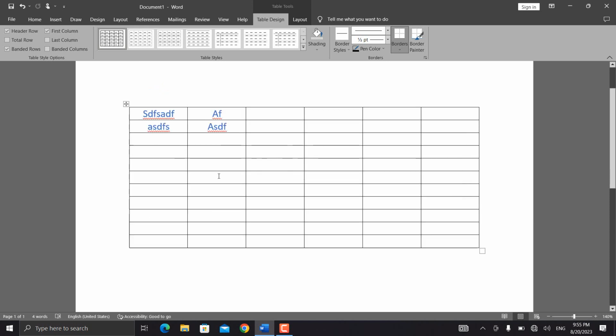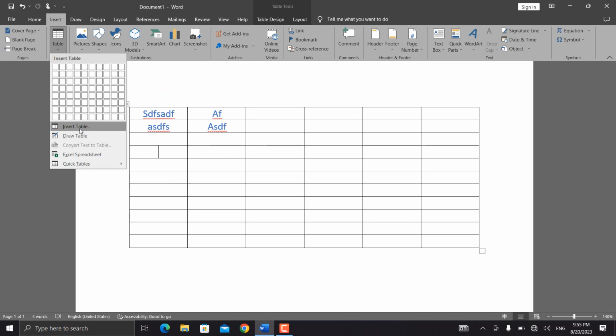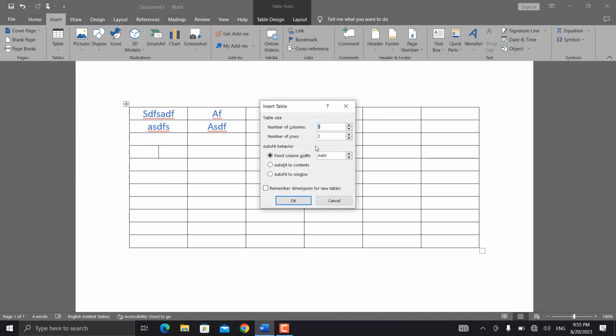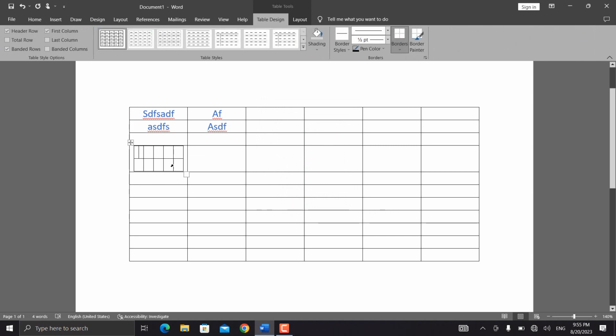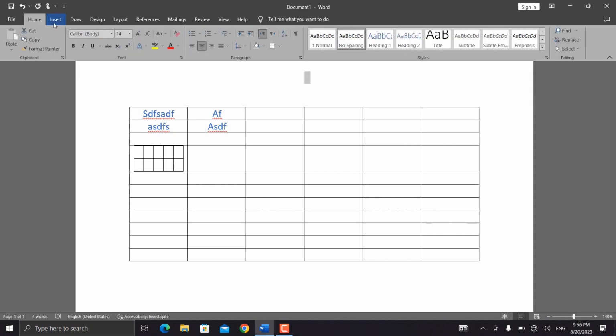This is how a table looks like. There is another option by the name of Insert Table. When you click Insert Table, it asks you how many columns and how many rows you want. As an example, I want 5 columns and 2 rows. It should be fixed column width and everything. When I click here, it will add 5 columns and 2 rows. See? This is how we can add a table in here.